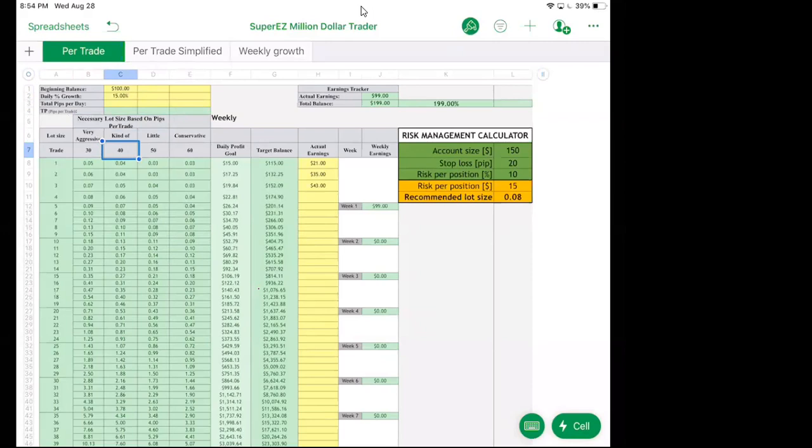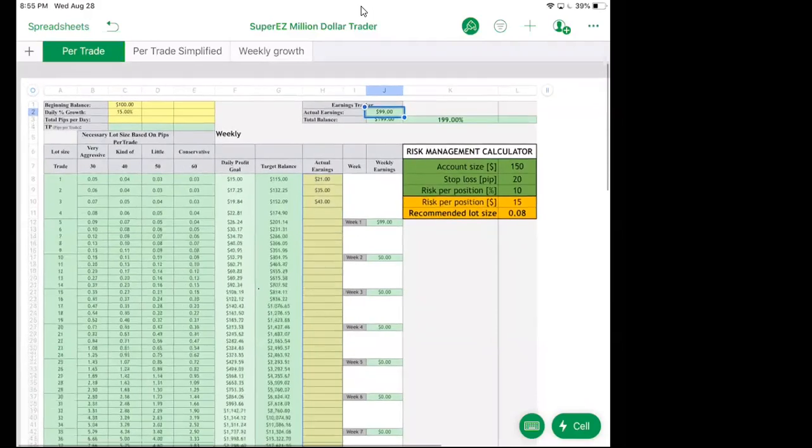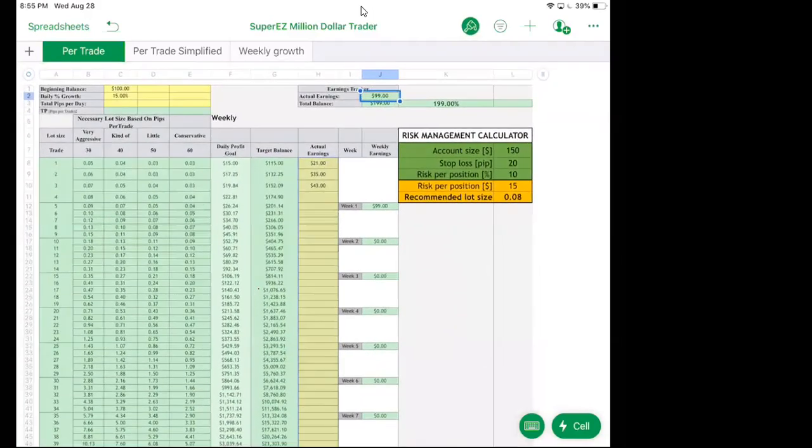Yeah, Jenny, I have a question. Hey, Elliot, go ahead. When you add in the actual earnings, the yellow column, does it calculate your balance in another column that I'm not seeing? Right up here at the top. Oh, okay, great. The other question I have is, with the different pip amounts, do you ever change those? In other words, if you say, I have a trade and we're going for 50 pips, then you use the 50 pip column, and then the next signal is we're only going to go for 30 pips on this, so you use the 30 pip column, or do you just pick one?